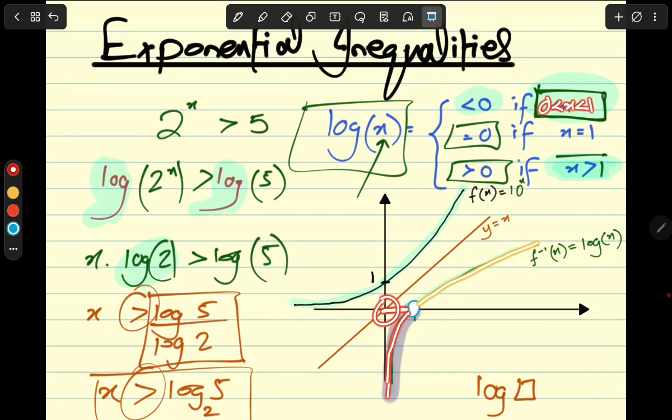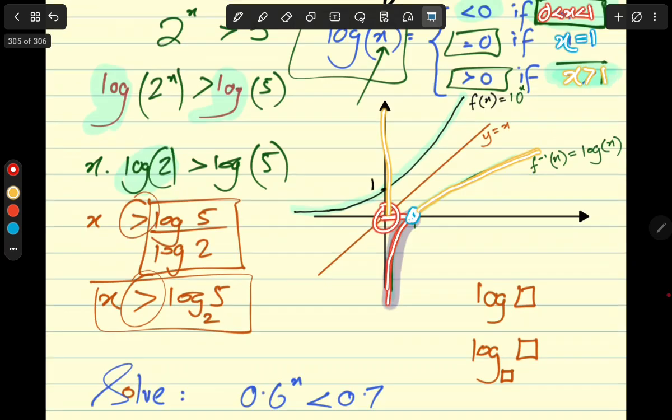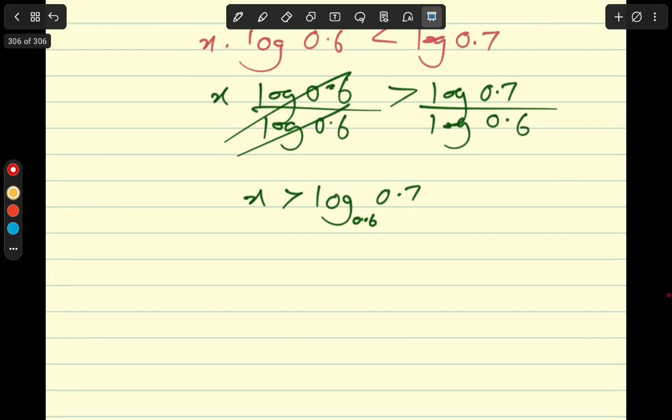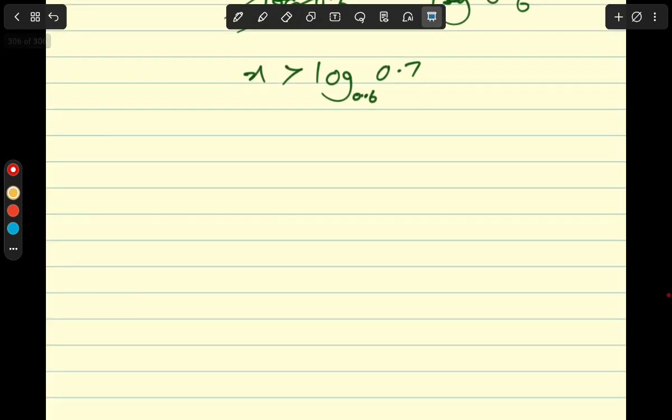It has to be equal to 1 in order to produce 0, and it has to be strictly greater than 1 in order to produce positive values, right? Positive values here. So we have recapped the definition of logarithms as well, which behave in this particular manner because it's an inverse of the exponential function, which you already know.